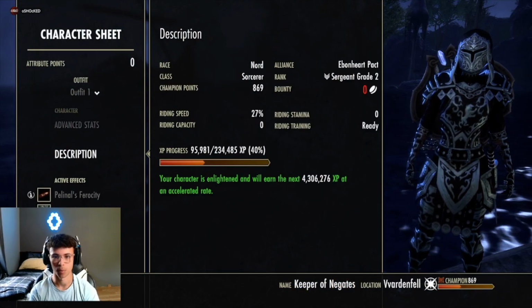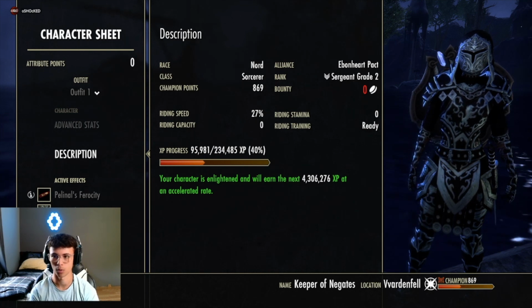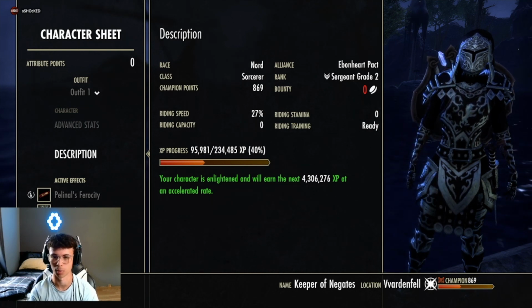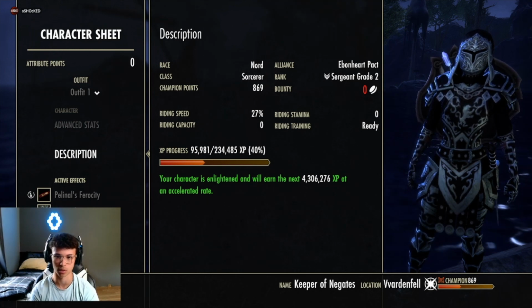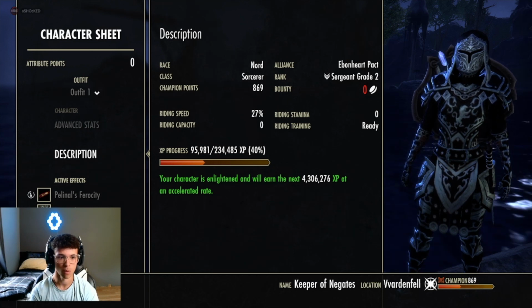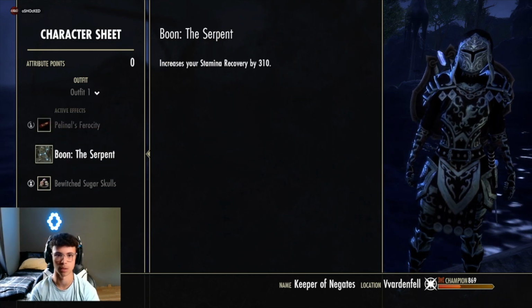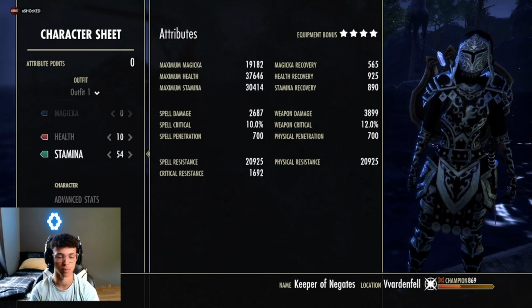The race that we're going to be using for this build is Nord. The other race that you can use is Imperial, but personally I just like Nord because of the nice little bit of ultimate you can get and the little extra defense. But Imperial works really well too because of the max health, max stam, and the cost reduction. And then our Mundustone is the Serpent. What it does is increase your stam recovery by 310.